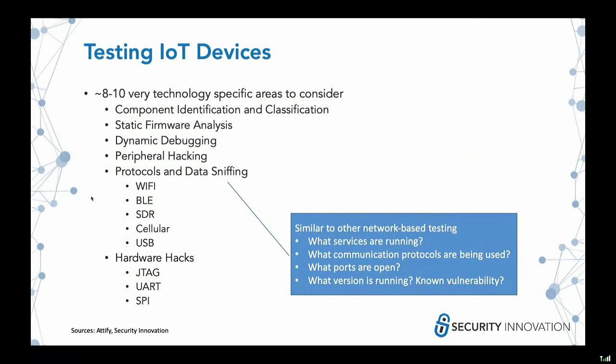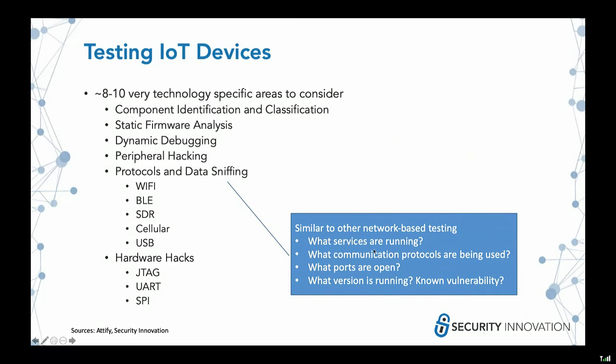The next thing that I want to talk about is protocols, because once you understand what the device is processing, you want to understand how it's communicating it. Is it over Wi-Fi? Is it Bluetooth Low Energy? Is it software-defined radio? Is it cellular? Is it just a physical connection with USB? And here, this is really no different than any other type of network-based testing, because the questions that you're asking and the discovery process you go through is pretty similar.